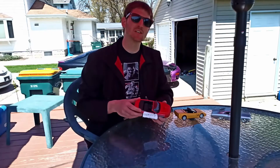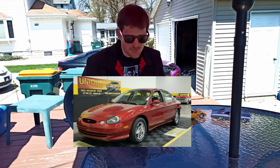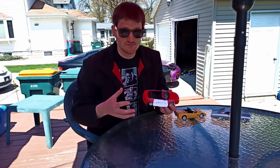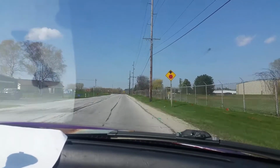Now, a sleeper is a really cool kind of car, and auto guys know about sleepers. A lot of auto guys like them, so it'll give you respect for having that. A sleeper is basically a car that doesn't look fast, but is fast. So, you know, cool. It's a quick car. I mean, it's not ballistically quick, but it's quick. If you get the 3-liter, which you can get from the good one from 97 all the way to about 06, you're getting that with the manual in 7 seconds or less. And with the automatic, you're looking at 8 seconds. That's not slow. Not really fast, but not slow.